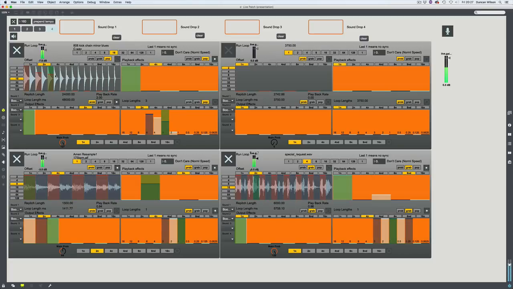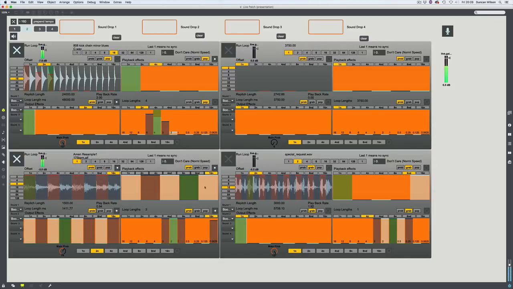Jungle. Of course, we can't just max everything out and go nuts.